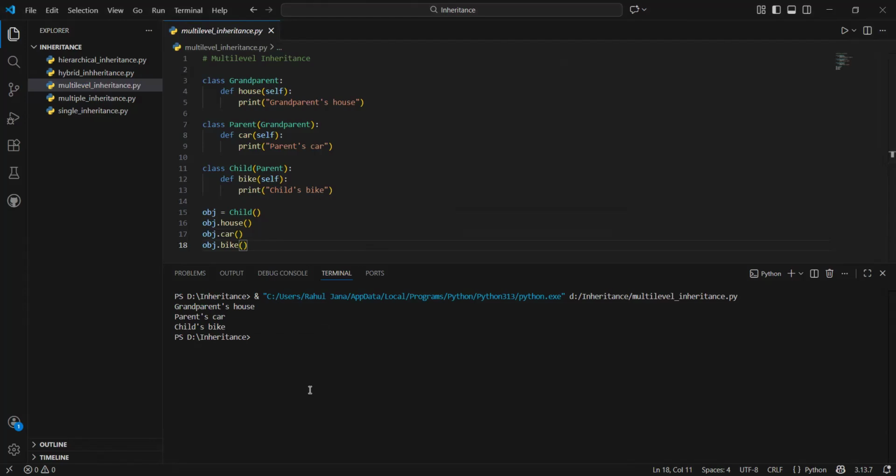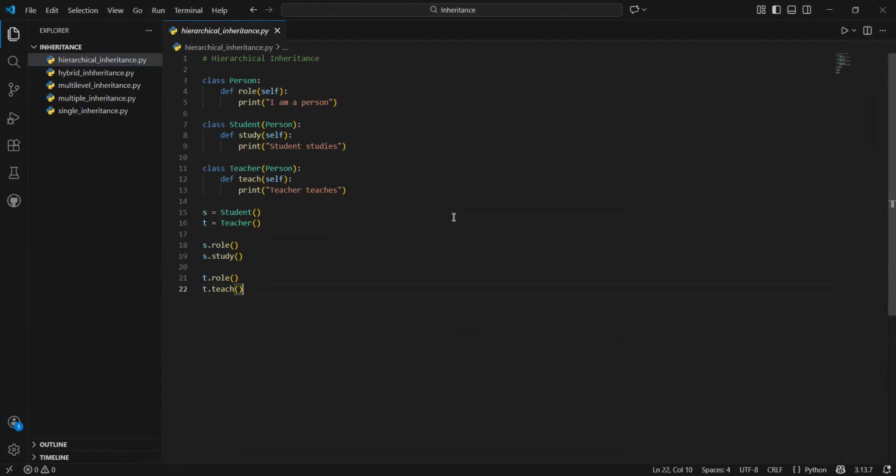Let's move to the next type of inheritance, that is hierarchical inheritance. At first, I took one class, that is person, and between the person class, I took one method, that is role, and similarly, I took the parameter, that is self, and between the method role, I took one function, that is print, and it prints I am a person.